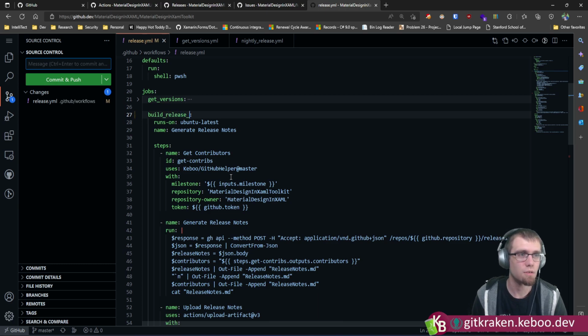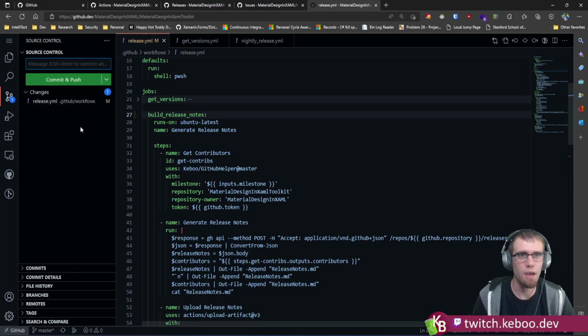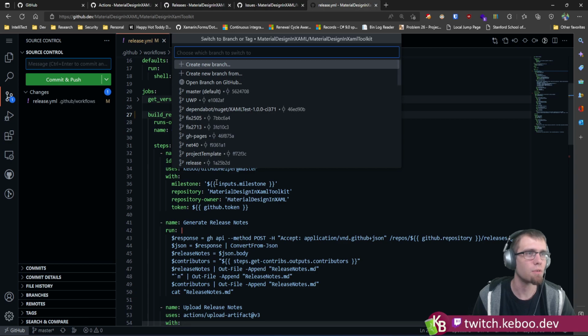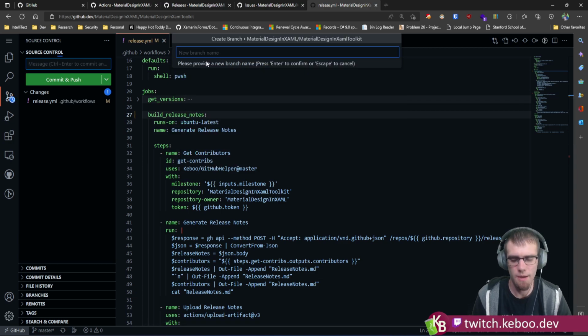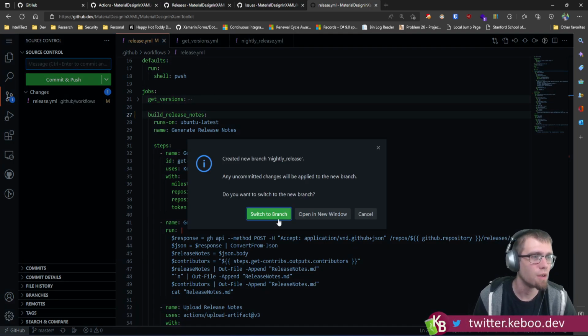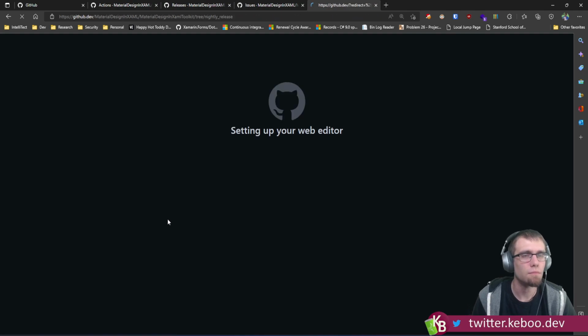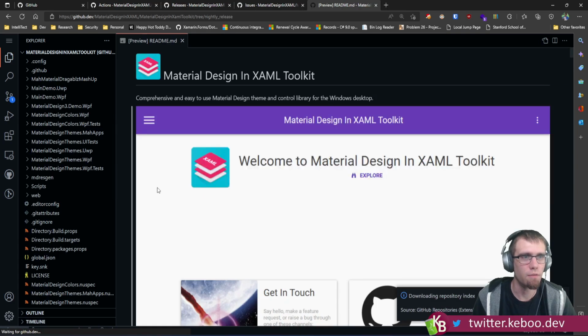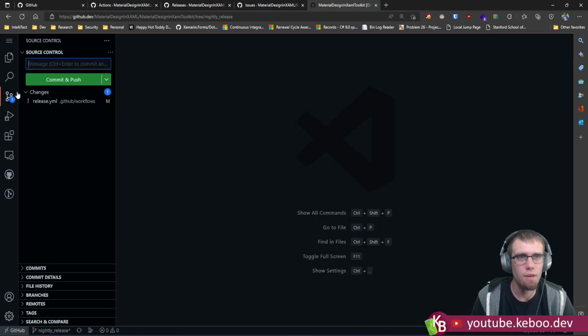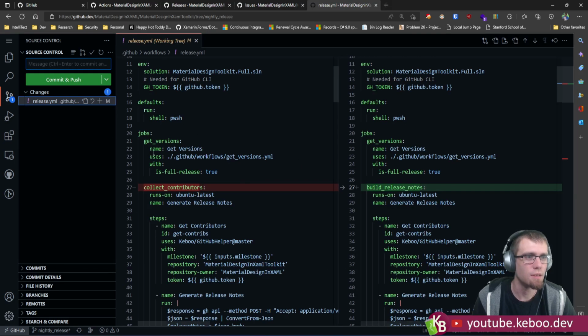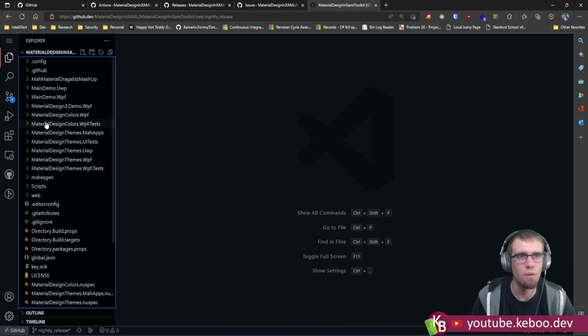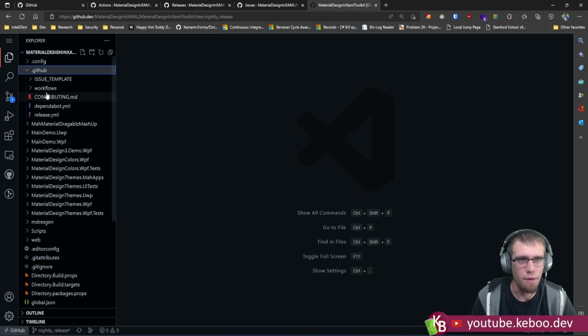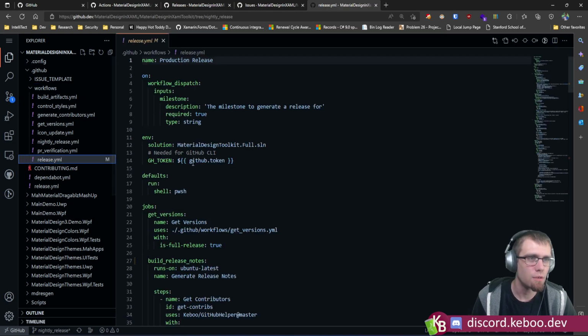Okay. I wanted to change this to be build release notes. And actually, before I get too carried away, let's get ourselves off on a branch here real quick. Create new branch: nightly release, because that's where we're going. Switch branch. It's probably going to leave my change sitting pending over on the other side, I bet. Oh, no, it kept it. Thank you. You didn't remember what I had open, but whatever. We'll work with that. Okay, so I'm just going to rename that.